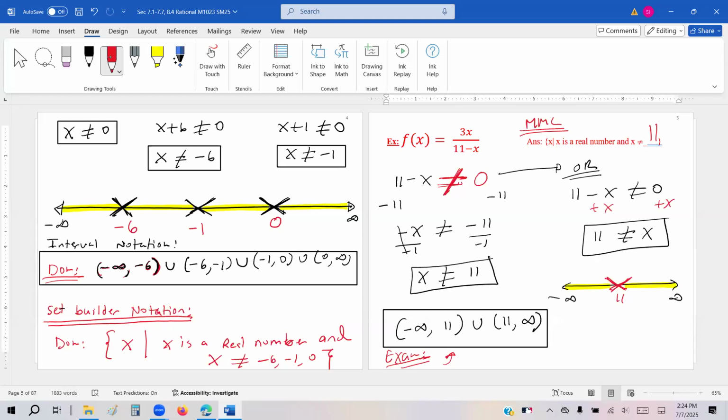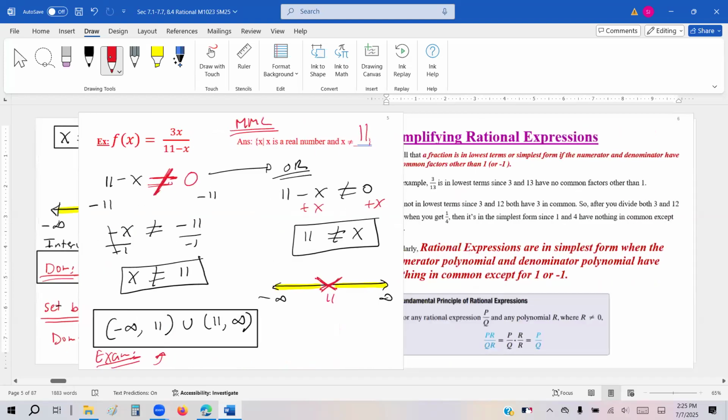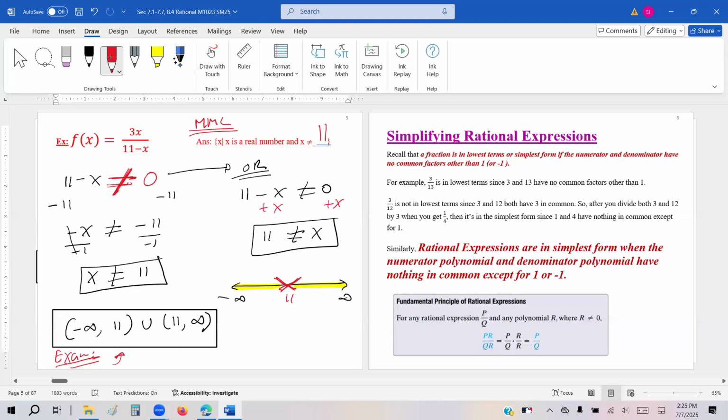For rational, no bracket. Because all those numbers we have, we cannot use them. And when we cannot use anything, we represent that using a parenthesis. Do you remember learning this before? Does this ring any bell in your head? We actually learned it twice before in this class. Once in the domain section and once somewhere, I forgot.